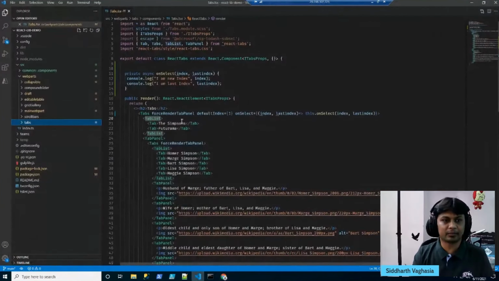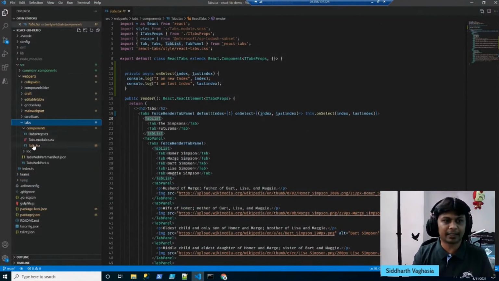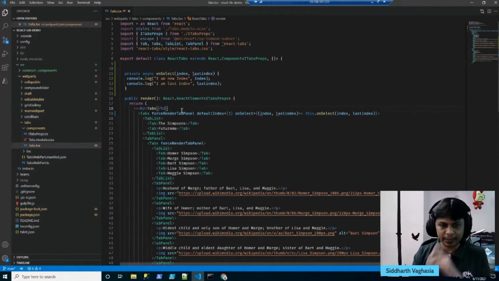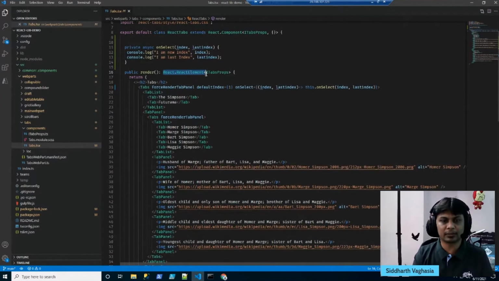As part of my web part, I will get a component. Anybody who is familiar with React would know that this is a React component itself, where we have a render method, and any React component always has a render method. That is where we write our HTML to build the UI.